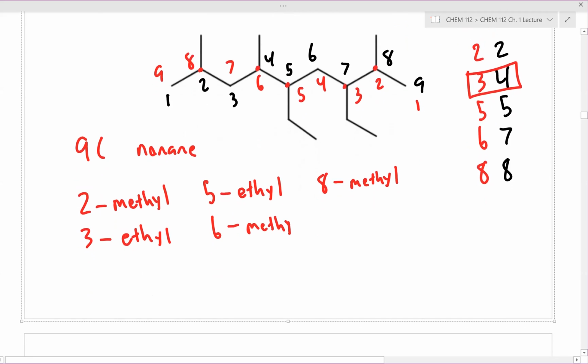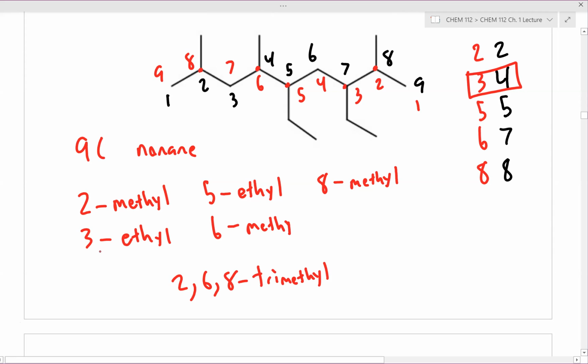Now of course we wouldn't say it like 2-methyl, 6-methyl, 8-methyl. We'd write this as 2, 6, 8, and since we have 3 methyls, what would we call it? Tri. So this would be 2, 6, 8 trimethyl, and instead of 3, 5 ethyl, it would be 3, 5 diethyl. Exactly. We're not going to worry yet about how we arrange these substituent names. That's what we'll cover momentarily. We're just making sure we can assign our locant numbers correctly. Any questions on this example? Okay, let's keep going then.